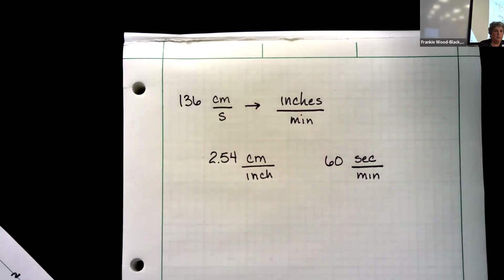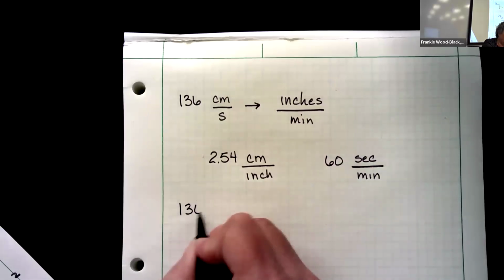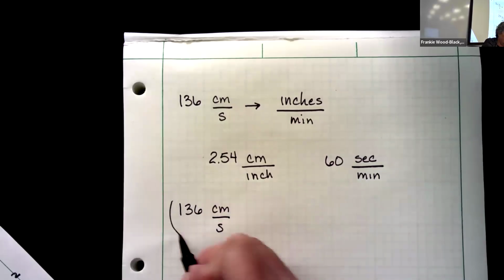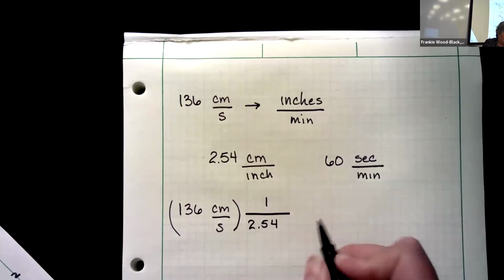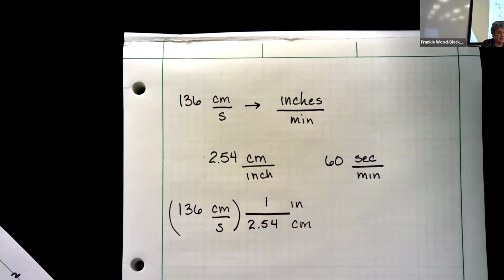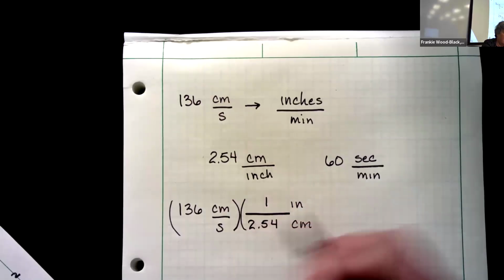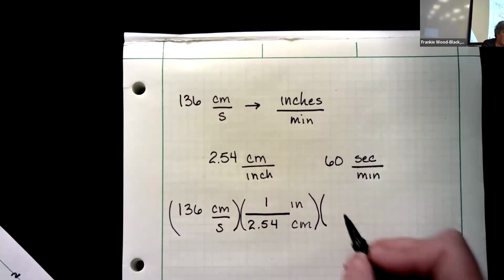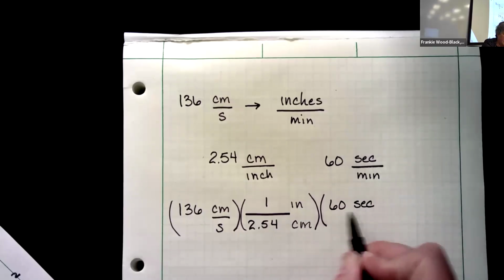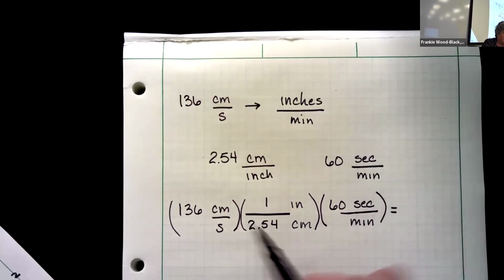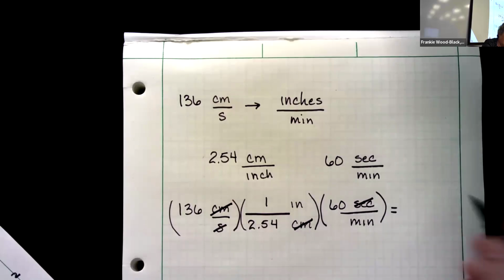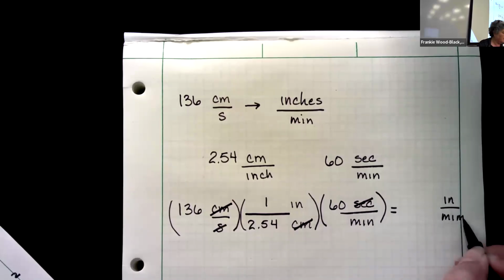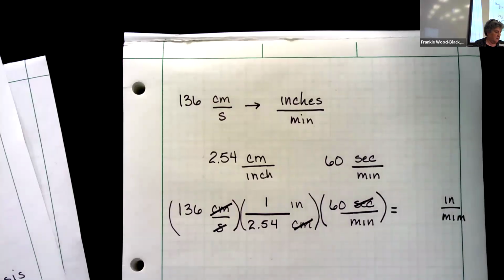Now, our unit analysis will really, truly help us out in doing this conversion. So I'm going to do my 136 centimeters per second. We are going to have to do 1 over our 2.54 because this is centimeters per inch. And I need inches on top. And then we've got our minutes on the bottom. So I need to do 60 seconds per minute. And my units will cancel. My centimeters will cancel. I'm left with inches. My seconds will cancel. I'm left with minutes. So I'm going to end up in the correct units in inches per minute. So that gives me a really good feel there.